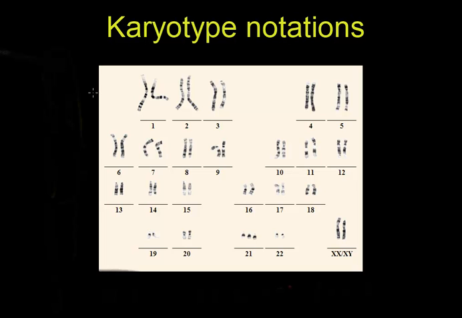Chromosomes are depicted in a standard format known as karyogram in pairs ordered by size and position of the centromere. So if I draw a chromosome, the position of the centromere, for example here, it is metacentric. So both arms are equal. If I put a centromere here, it is called submetacentric, and we see that one arm is shorter than another one.